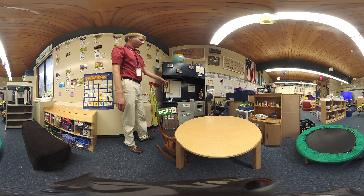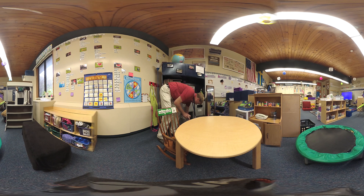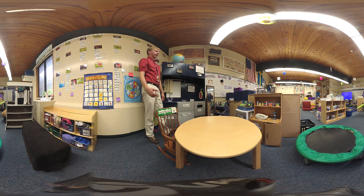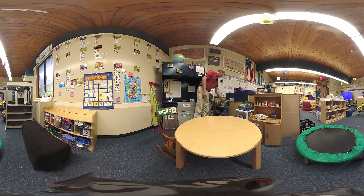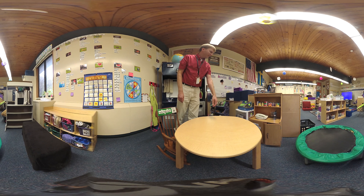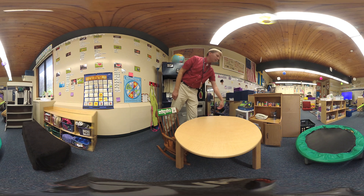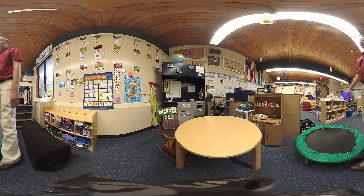Back behind, we've got this nice kitchen set with a fake sink, fake oven, pots and pans, and dishes so they can pretend to cook food. It's important for students to learn through play — that's how they best socialize, get to know each other, and learn the social skills we're working on. We even have puppets for our puppet shelf that they can act things out with. We've got a baby so they can practice parenting skills, and books, magazines, baby clothes, purses, bags, and money for them to practice using.